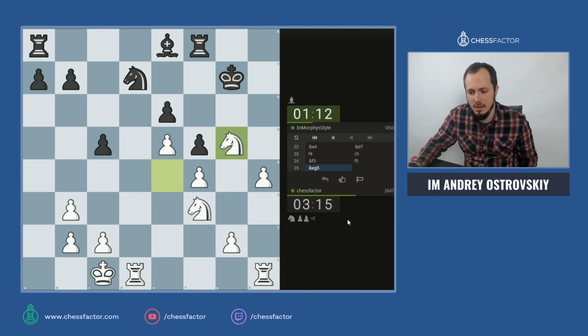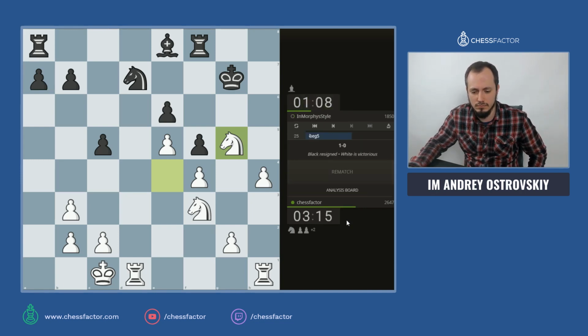Complete disaster for black. The result of weakening of the position. And my opponent resigned. I think it's correct, because it's absolutely lost. It's been lost since I managed to win the material, right? Since I played h4, I think, pretty much.